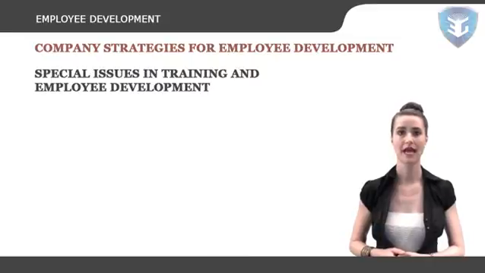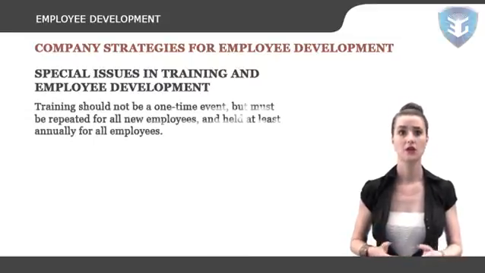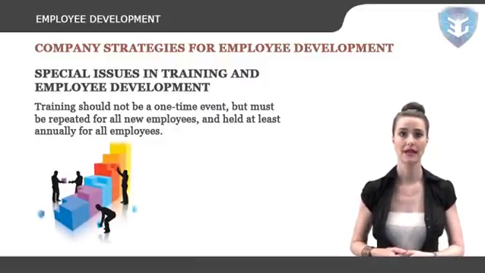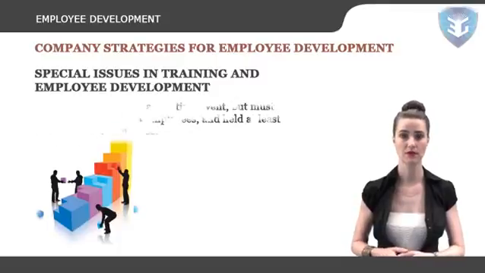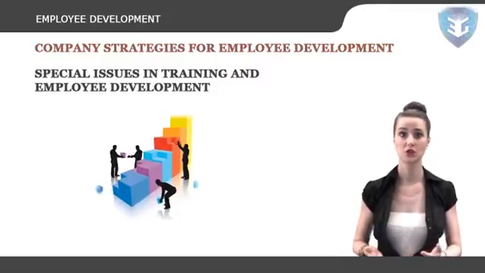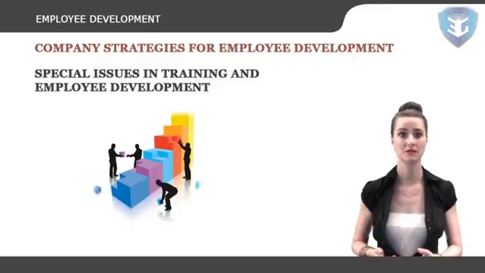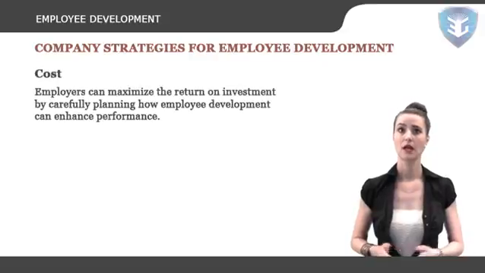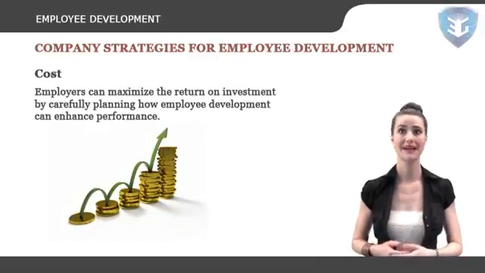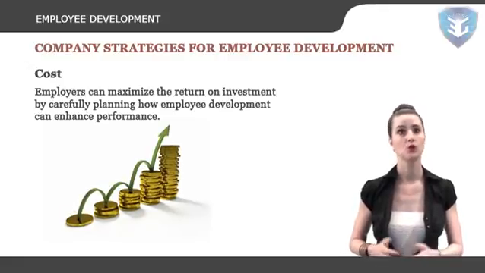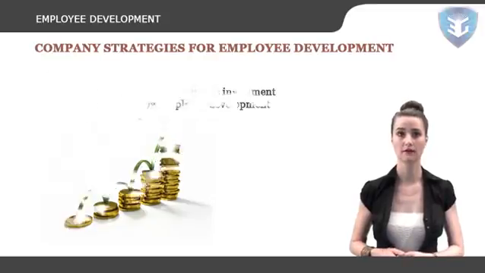Special issues in training and employee development. Training should not be a one-time event, but must be repeated for all new employees and held at least annually for all employees. It should inform employees what sexual harassment consists of and what the legal standards for liability are, and instruct employees at all levels about the mechanisms and procedures in place for immediate reporting of infractions. Cost. Employers can maximize the return on investment by carefully planning how employee development can enhance performance and productivity, which ultimately impacts the company's bottom line.